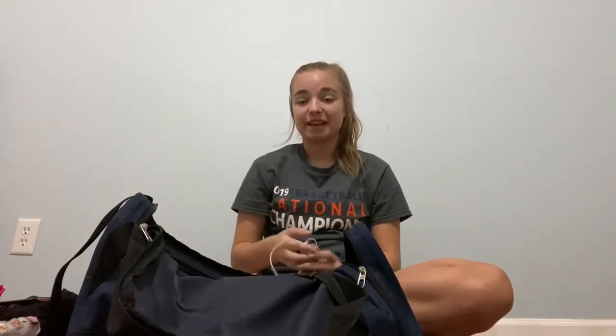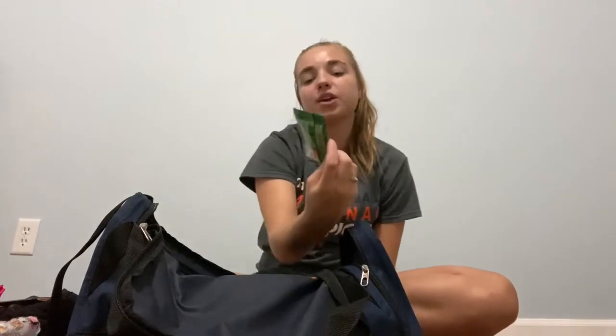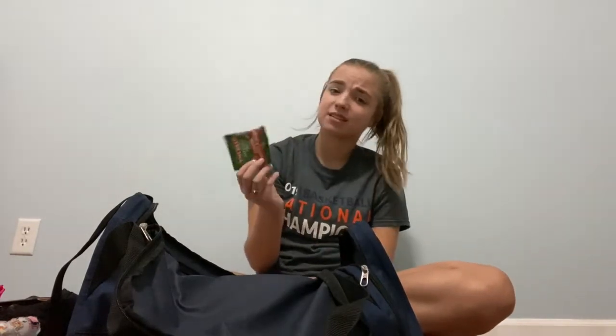I always have a pair of wired headphones, just in case I don't want to use my wireless ones and need to go around or something. Then I always have this 100-calorie pack of cashews. I don't really have snacks at the studio, but in case of emergency, if I haven't had anything and I need something, this is my go-to — it's always floating in my bag.